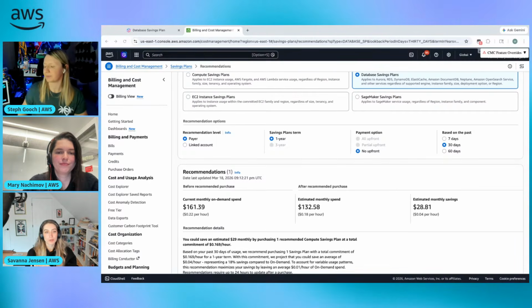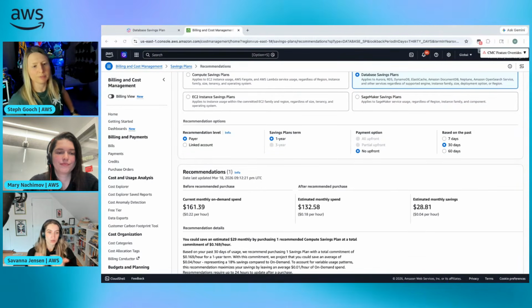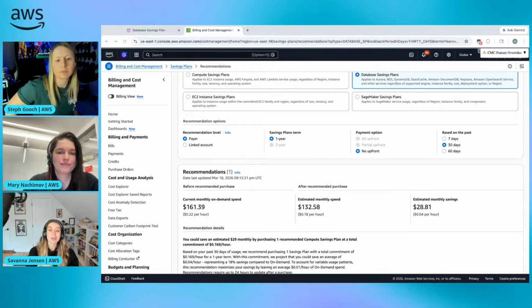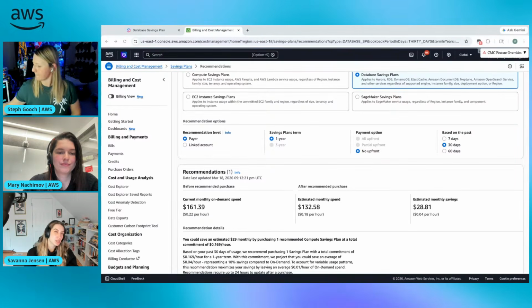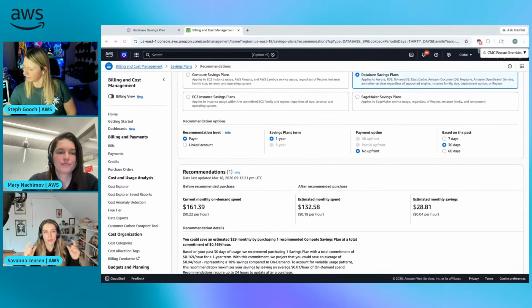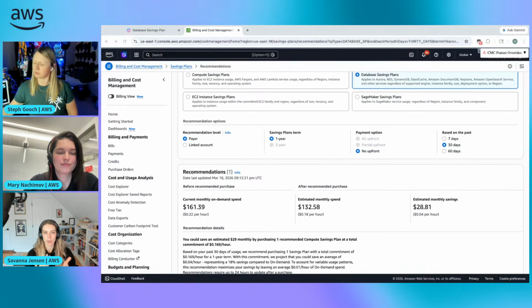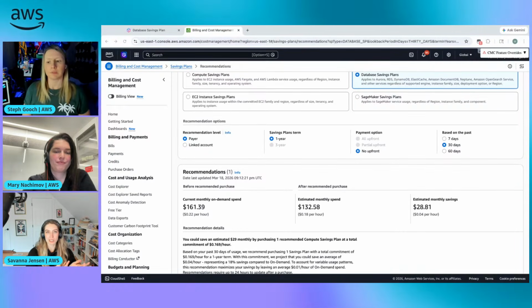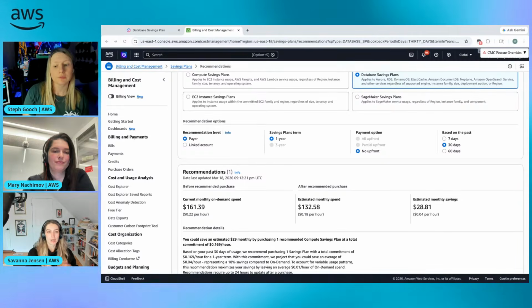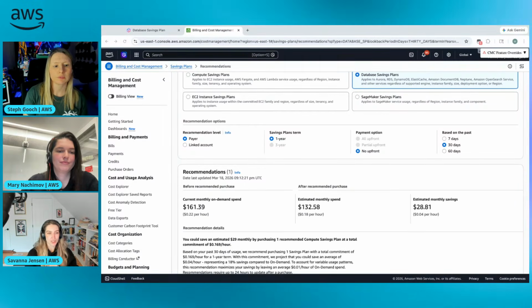I do see people go through the motions of generating recommendations for both. It can also be helpful to see a breakdown of what the recommendation would be per linked account, if that's something you're interested in, so you can get a better understanding of where the fleet is sitting within your organization. But if you're looking for an all-up number, just a gut check on how much you could save, I usually start with payer. Yeah, totally agree.